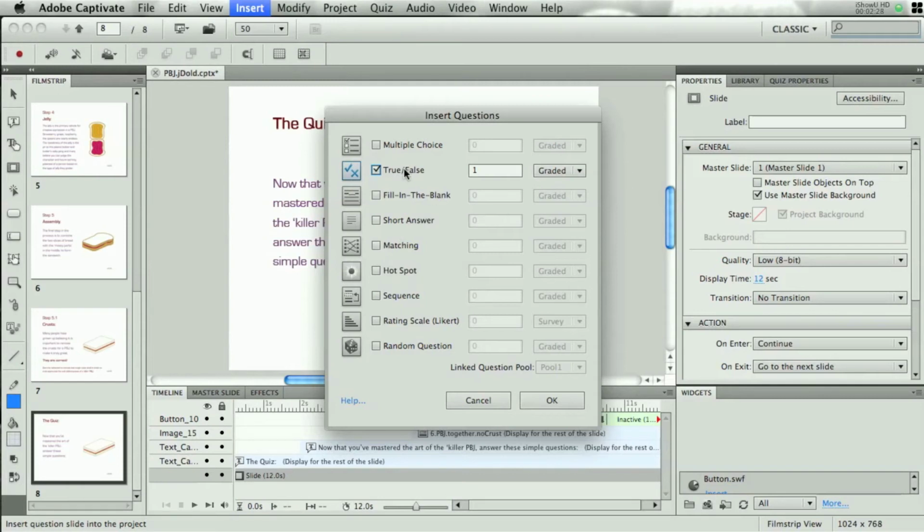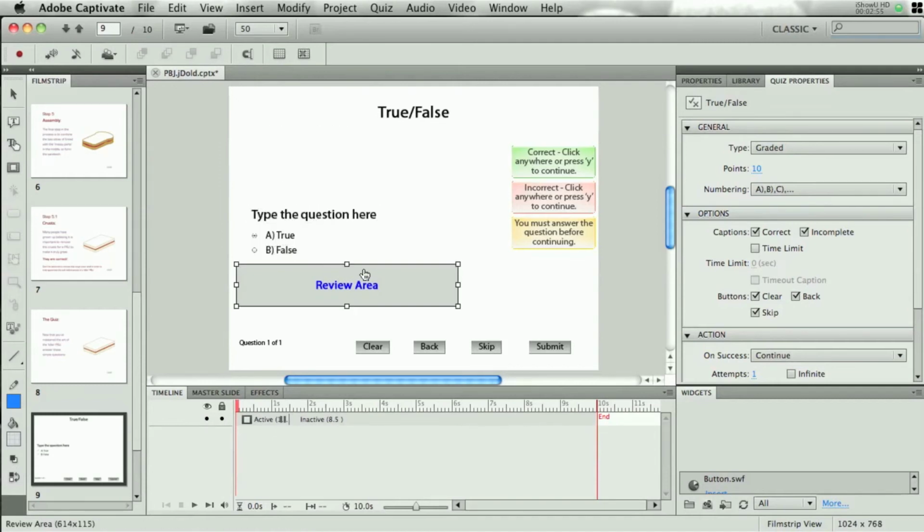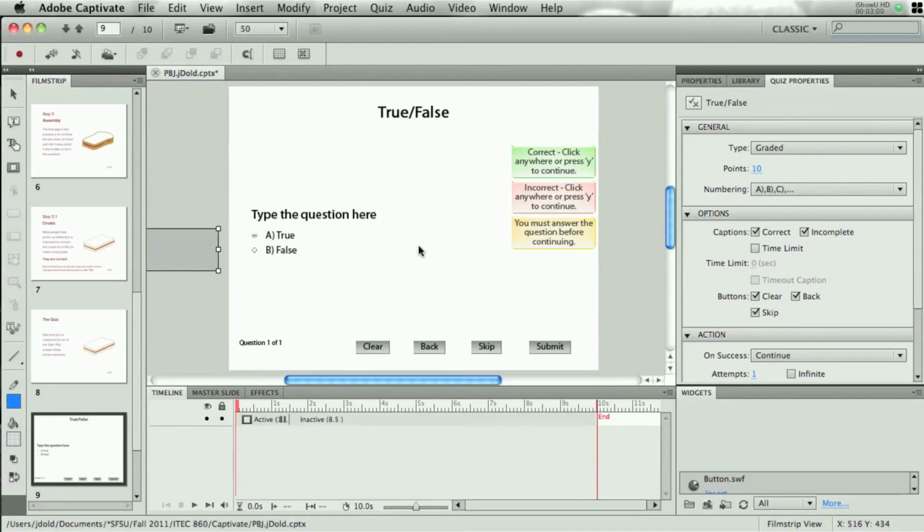Once you decide what you want, it is going to be graded. If you're going to do multiple things, you can select more of these at a time and it just creates them. But for now, I'm just going to do the one. And we're going to hit OK. So it creates that slide, and here's what it looks like. Pretty hideous by default. So you end up having to do kind of a lot of reformatting for things to work out. I'm going to grab all this and just kind of move this down, because it's probably going to end up being down here. This review area, I really don't even know what it does, so I'm just going to slide it off. We don't really care about that. And then this guy we're going to put down here eventually too.